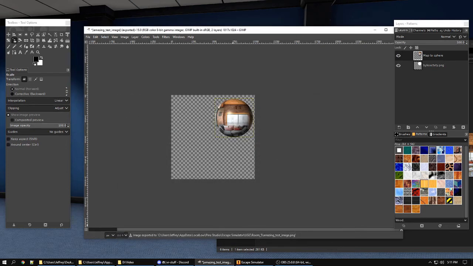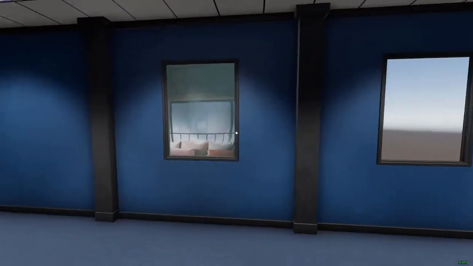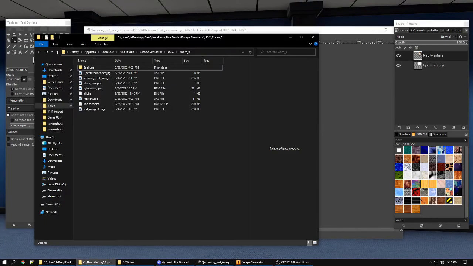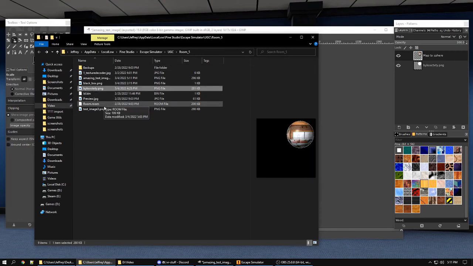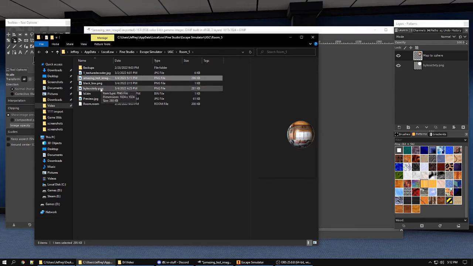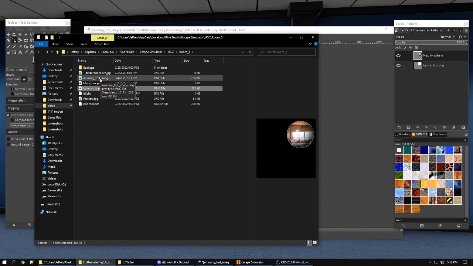We will jump into Escape Simulator. No, we'll jump into the file. Here is our previous image. And here's our amazing test image. You can compare, just looking, the previous test image. You can see it's a little squished compared to this one.